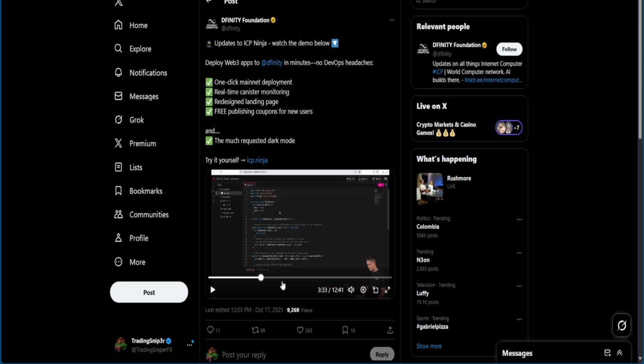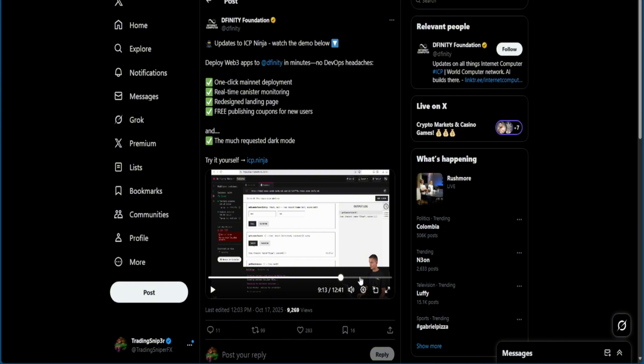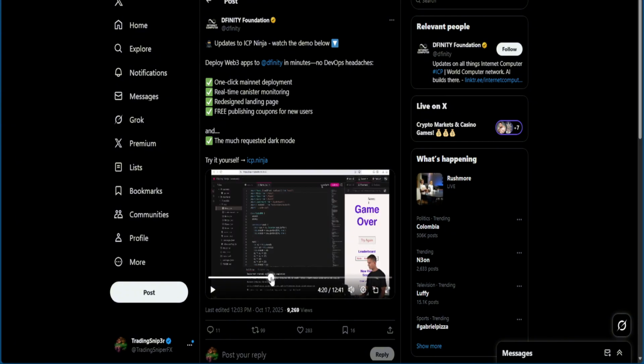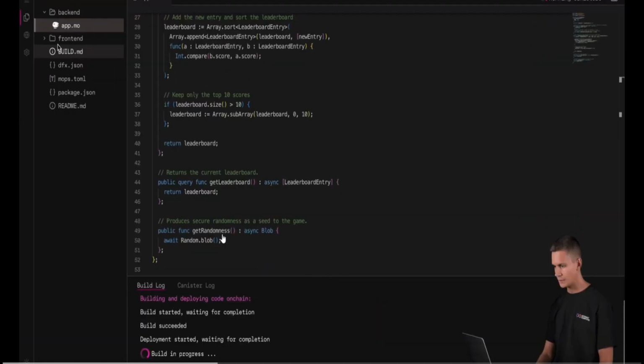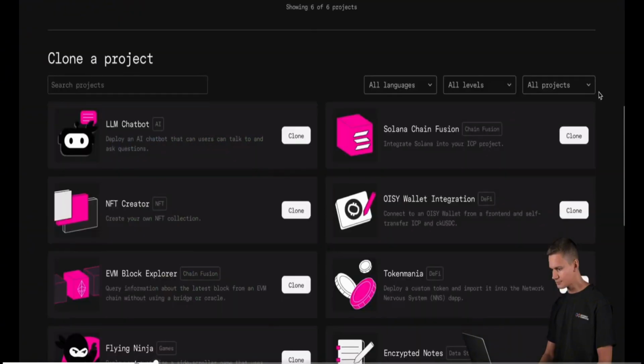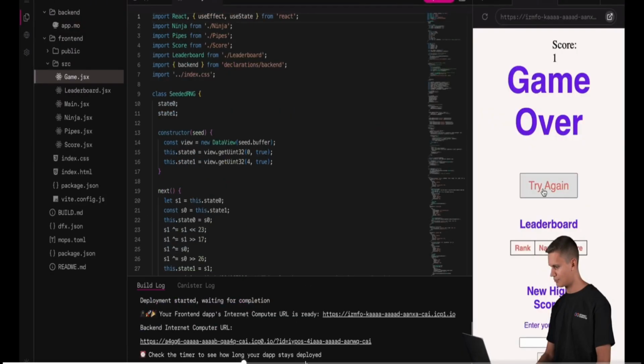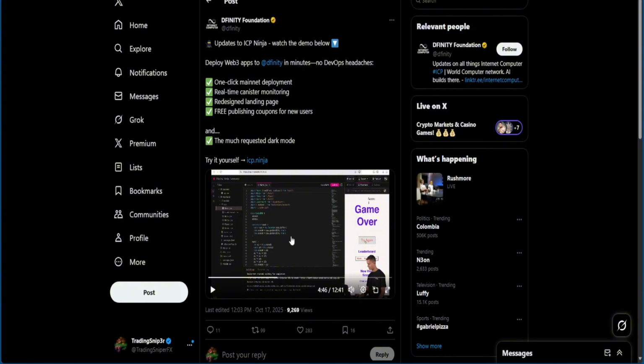Now we're not going to break down the whole 12-minute demo because I'm not even going to lie to you people, I don't even probably know 85% of what I'm going to be seeing on my screen. I'm no coder. I don't know any of this type of information. I can read, I can write, I can listen, but when it comes to this stuff, I don't really know exactly what it means. So I wouldn't even be able to help you. And I think most of this information wouldn't even apply to your average ICP holder.